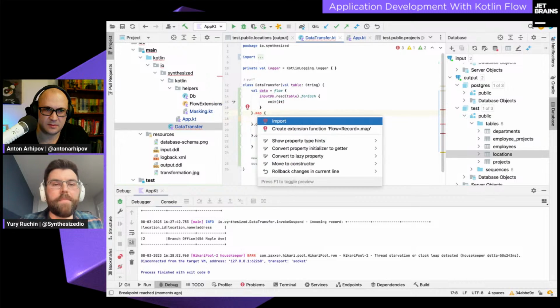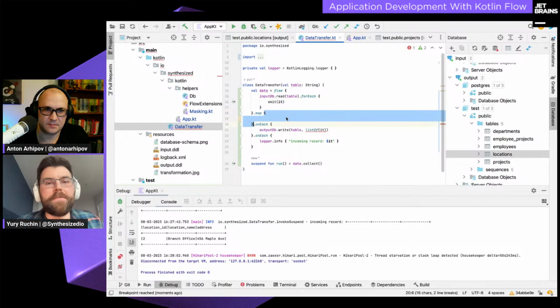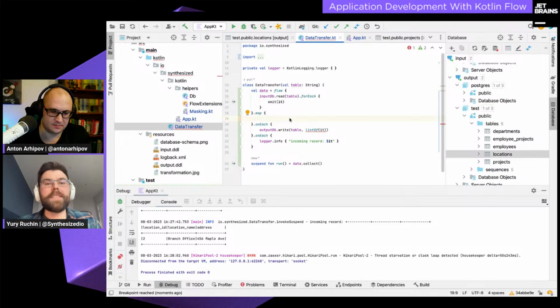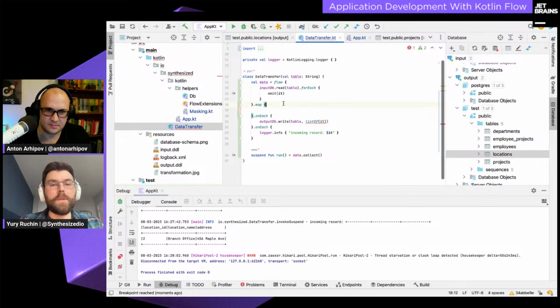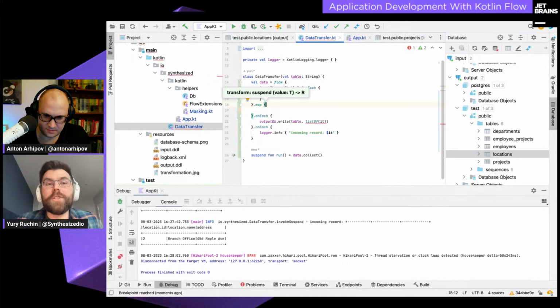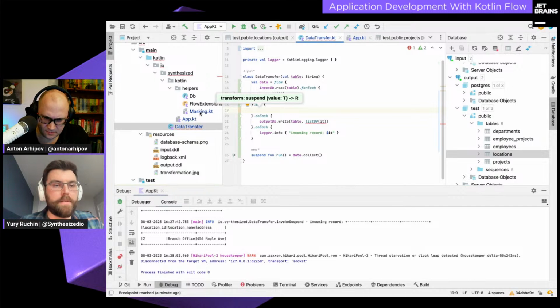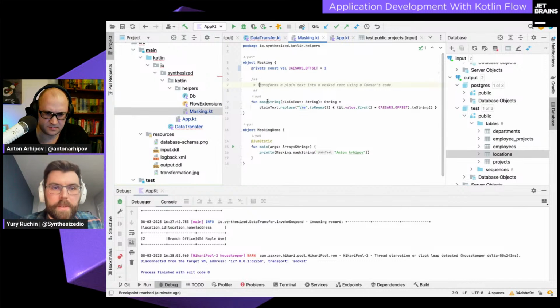It's just the familiar map that's defined as an extension function for Flow, and it works in exactly the same way as you would expect from the collections map, for example, the map on iterables.